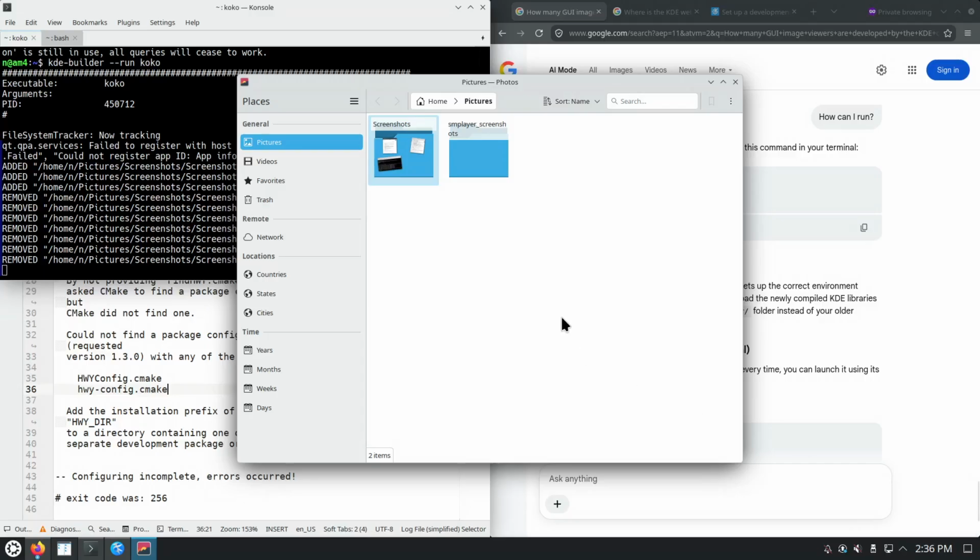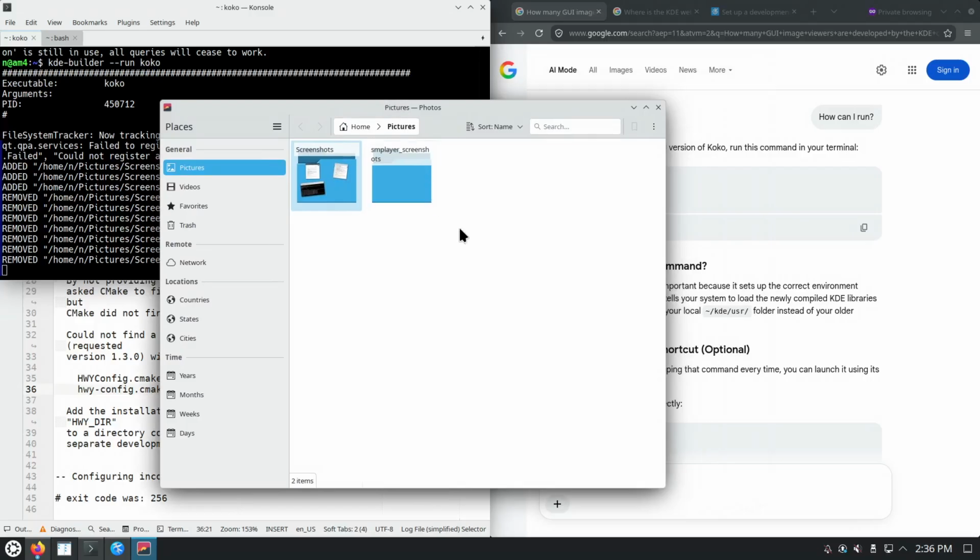Let's see how this application looks like and works. So it's probably a QML application because there's no main menu, main toolbar, which would mean KXMLGUI, which would probably mean Qt widgets. Okay.